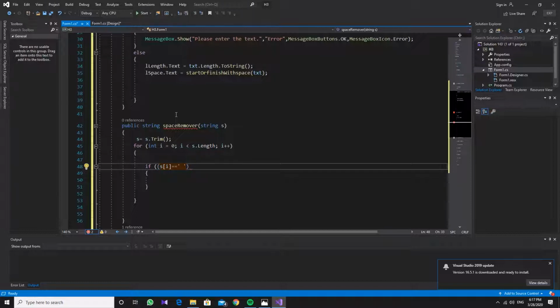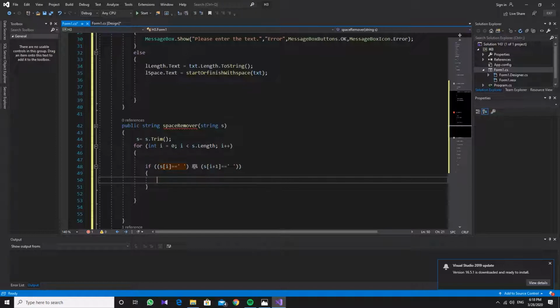Here I should use and, because I need both of these criteria happening for sure. It's not check this one and then check that one. No, check both. That's why I'm putting and: s[i + 1] equals space. Then what to do?